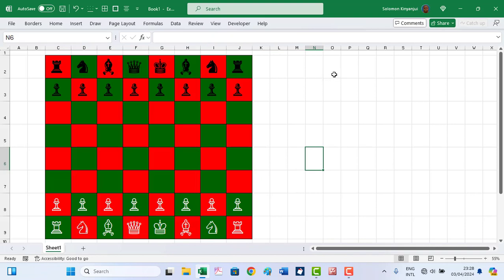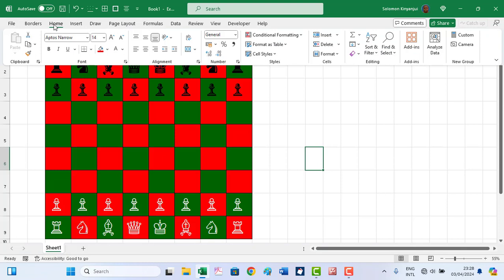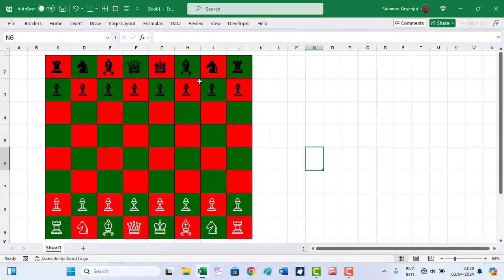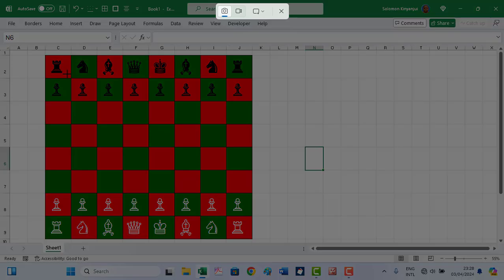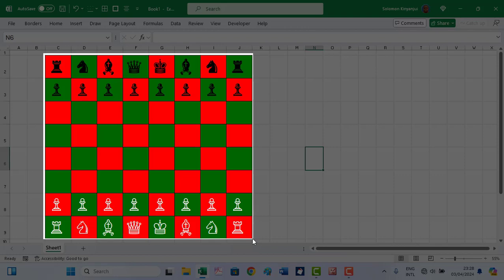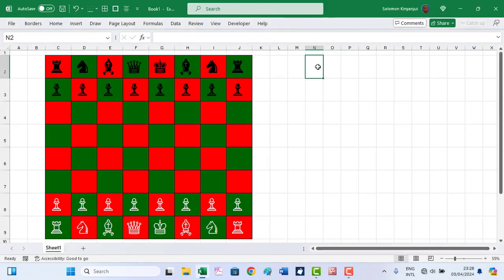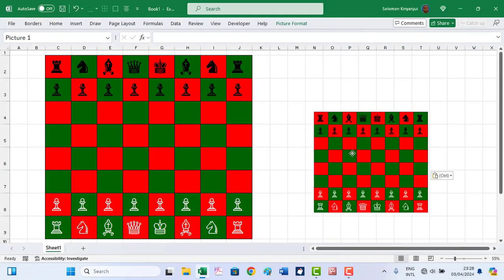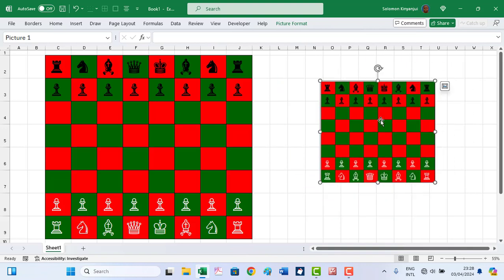And then here we can have the camera taking that in form of a photo. Or if you want to get this, you can also use Windows Shift S, and then you select here now to get it as a picture, and then you paste it here. So now it is in form of a picture.